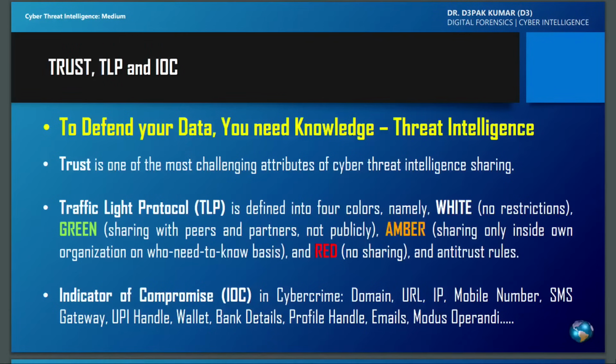When you're talking about indicators of compromise, generally we have a hash value. It could be MD5, SHA-1, like this. It could be a URL, abcd.com, www.abcd.com. It could be IP addresses like 122 dot something with a port number. So these three elements are what we report. But when talking about the cybercrime perspective of threat intelligence or indicators of compromise, called IOC, in this regard we have these elements.